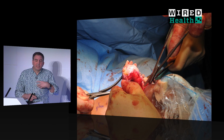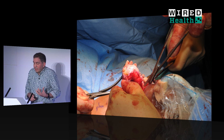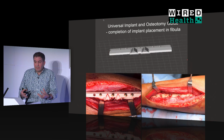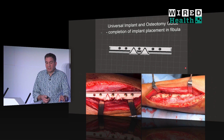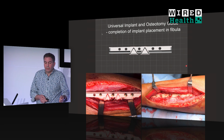Now, it's before lunch, and this is a bit of a nasty picture, so if you're a little squeamish, please just look away for a moment. So this is the patient, and the front part of the jaw is being resected. And this is what we need to replace. And here we have made and prototyped and 3D printed a guide that's fitted onto the leg. Dental implants are being placed through the guide into the leg that's going to become the jaw.